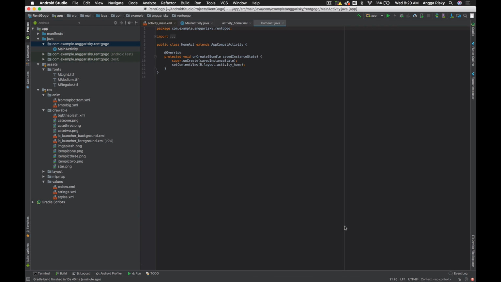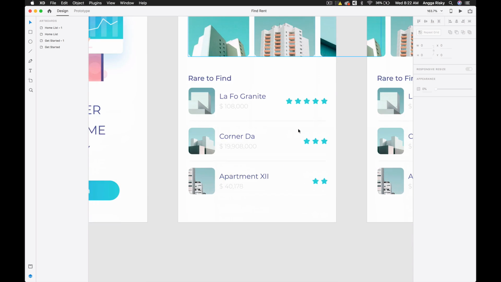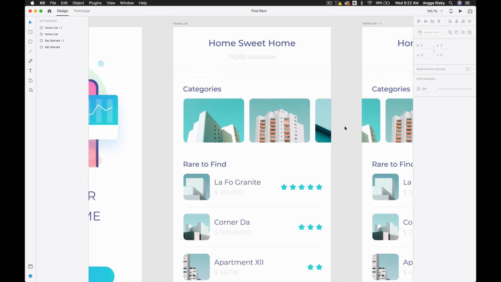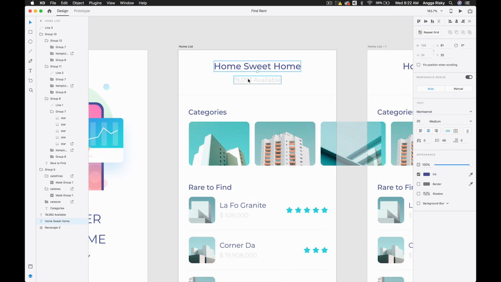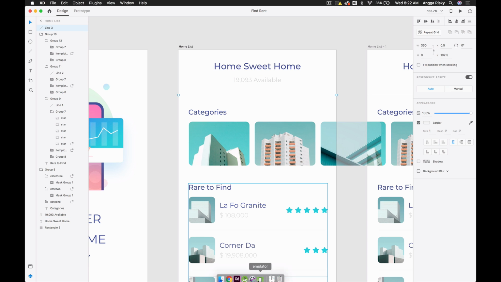Just finish. So here we just need to follow this design that I already made, and start with the text view, and then this is a view.